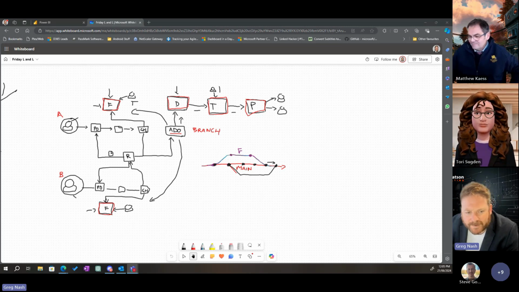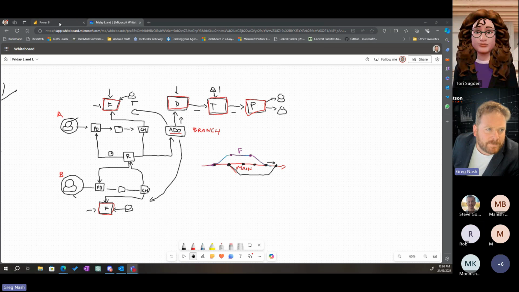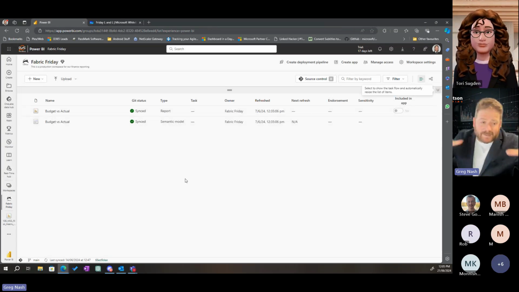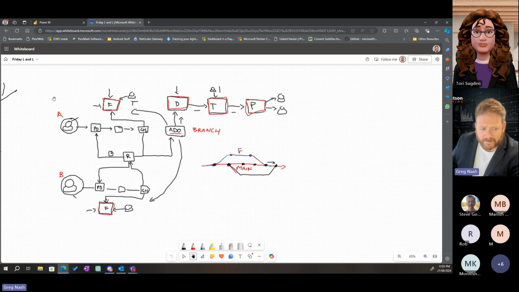We're talking about budget versus actual versus forecast scenario. We're building something in Fabric, although we haven't built much yet, but we did build a little report. Then we created a CI/CD pipeline using PBIP format, and we've synced that to our workspace. Then we spoke about all the different workspaces we need, and I drew a picture about what if we have multiple developers and how is that going to work? So we're going to build this today because I just want to build it.